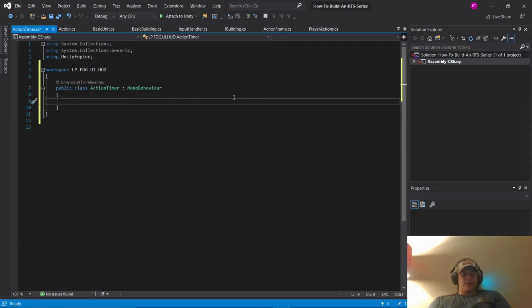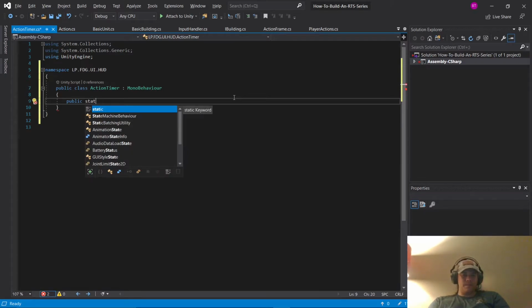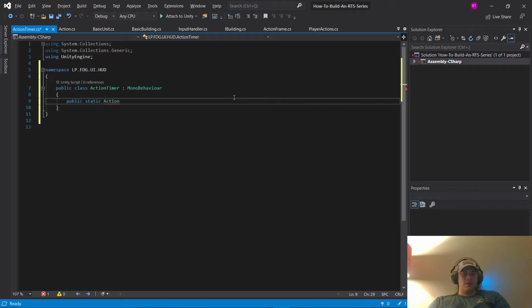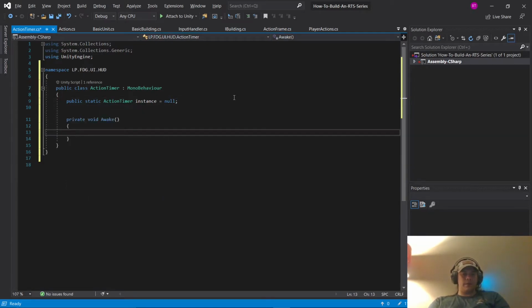Okay. So first, there's going to be a couple things we need here. So let's do a public static action timer instance equals null, and then we'll do on awake instance equals this. Okay.